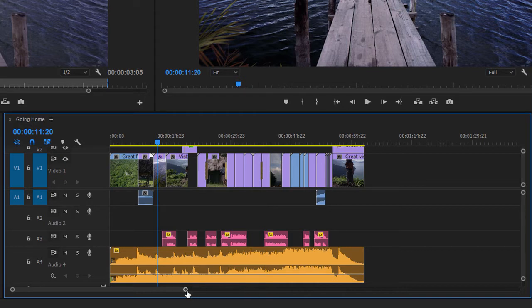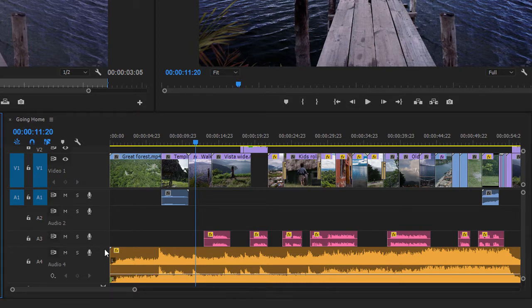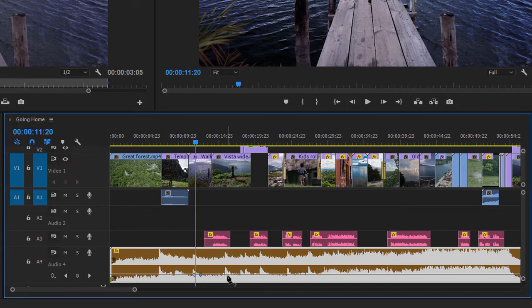I'm going to zoom in a little so I can see the clip more clearly, using the navigator at the bottom of the timeline panel, and I'm going to switch to the pen tool. With the pen tool selected, I'm going to add a couple of keyframes at the beginning and end of each of those voiceover clips. I want the music to get quieter during the voiceover. I'll just do the first two here so you can see how this looks.